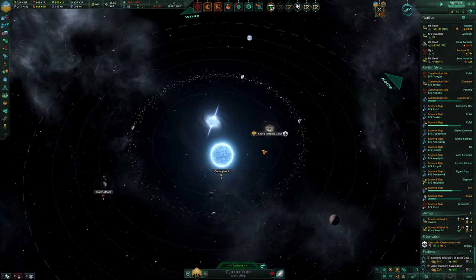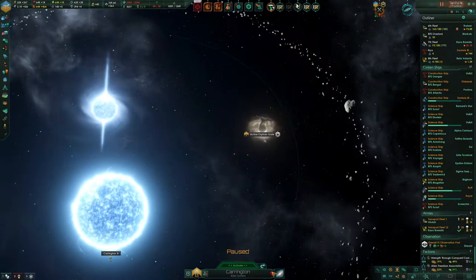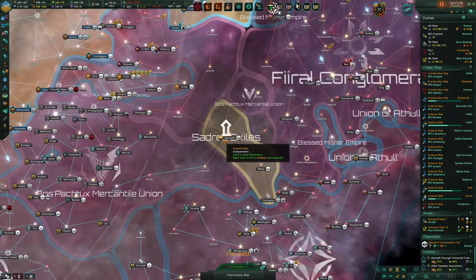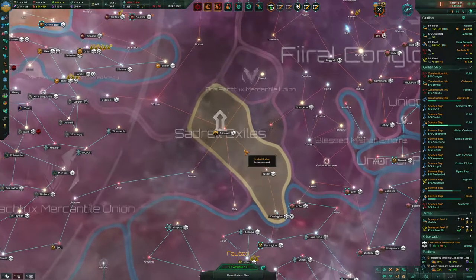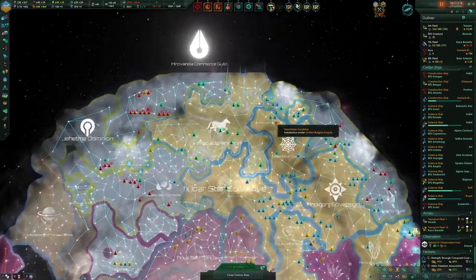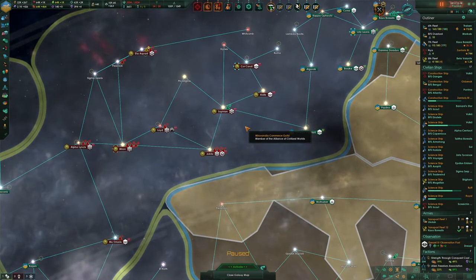Okay. Carrington system? Active Orphan Gate. Sadrel Exiles? Interesting. Oh well, just one more civilization that we will need to bring into our glorious empire.